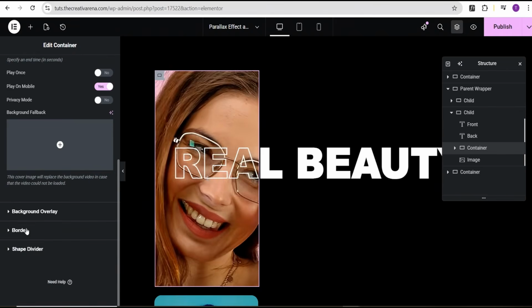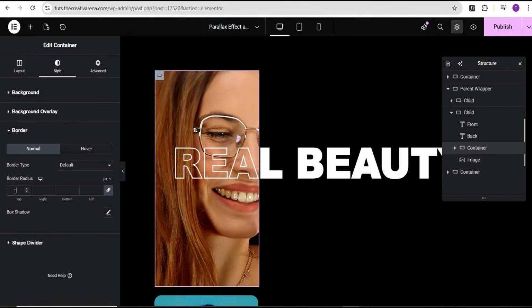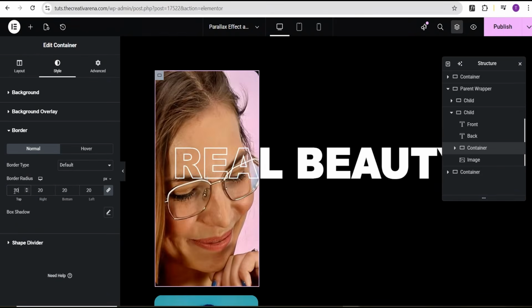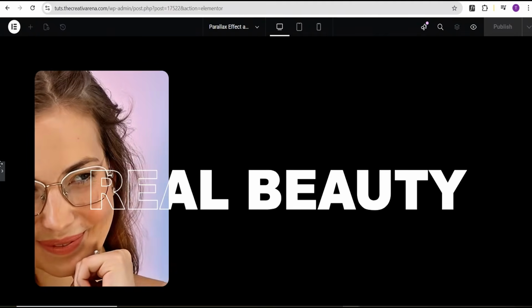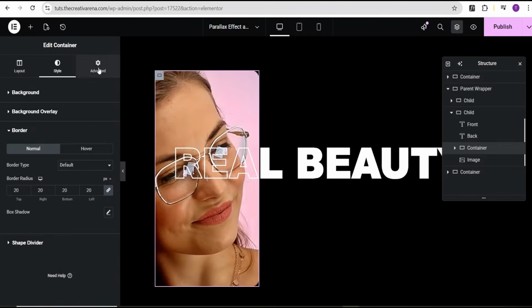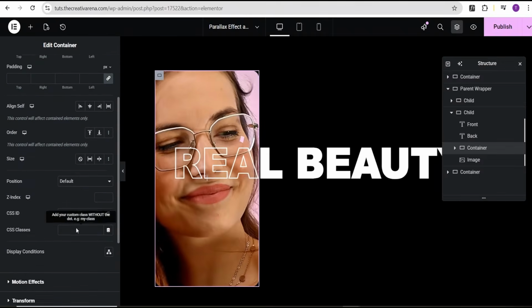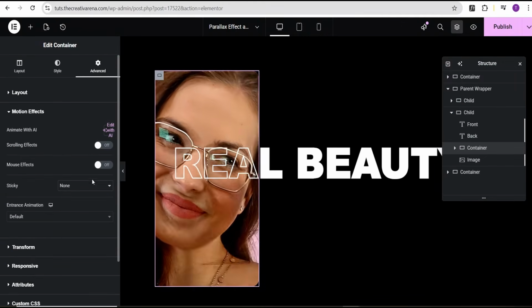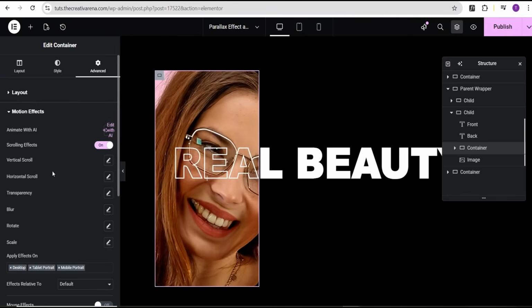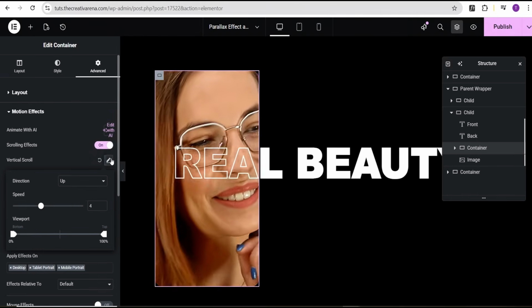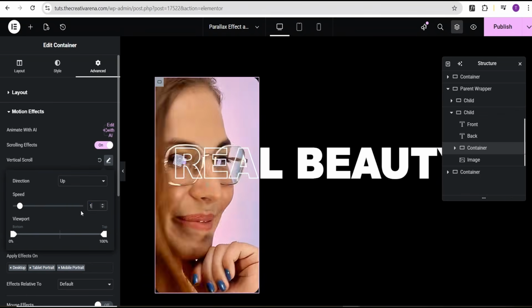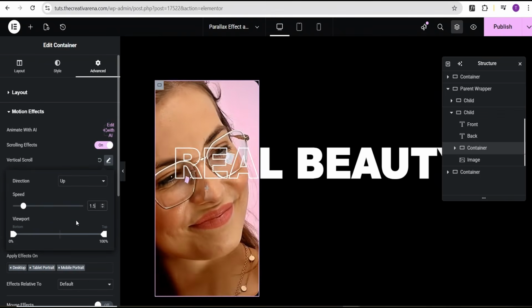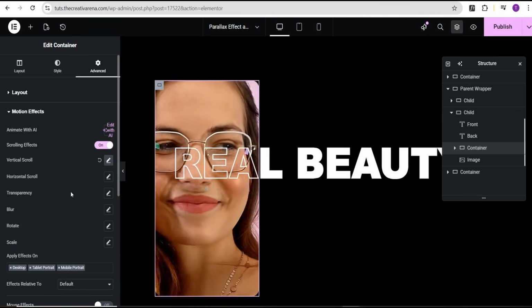Okay. So we'll come over here to the border radius, and then I'm just going to set it to 20 pixels, same like the text. So we now have it like this. Okay, so we'll come over here to the advanced settings, and then I'm going to add a motion effect like we did for the text. So for the scrolling, for the vertical orientation, we're going to leave it to the top, and then for the speed, we set it to 1.5. Okay, and then viewport is default.